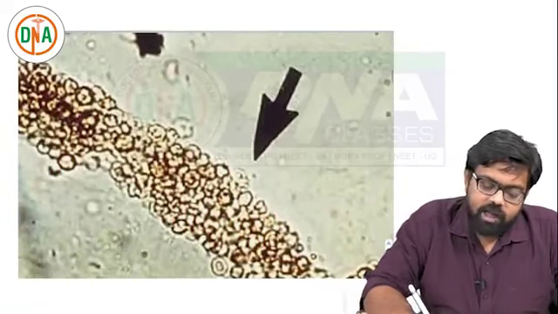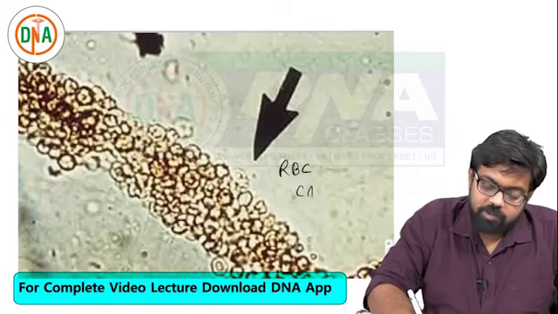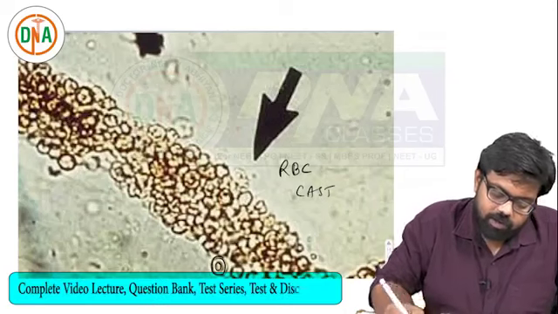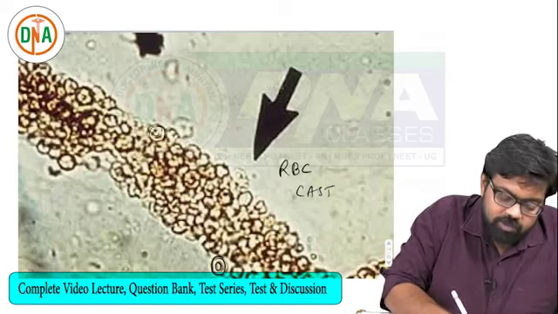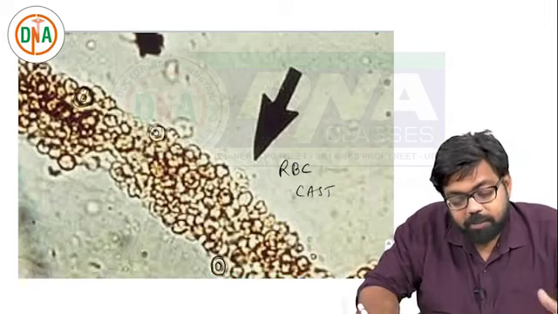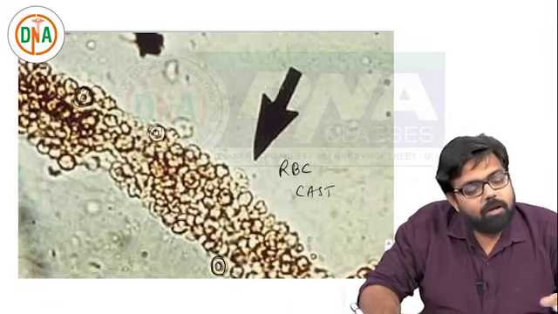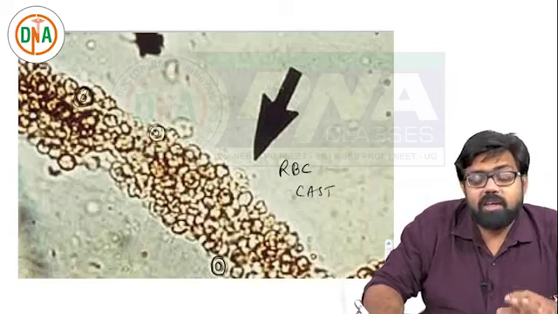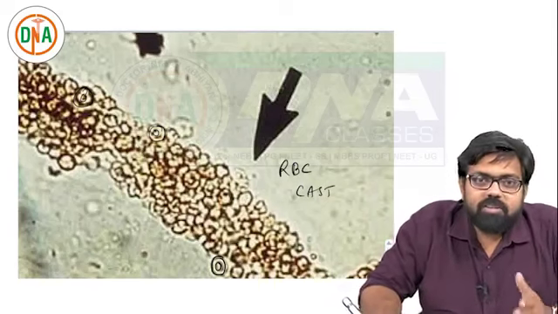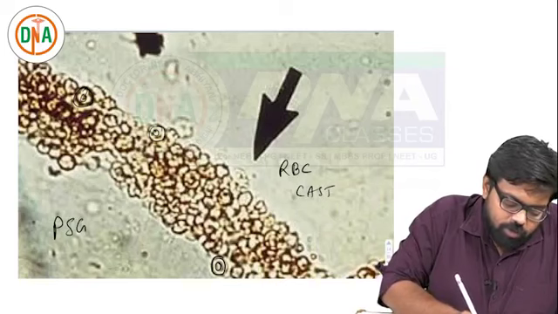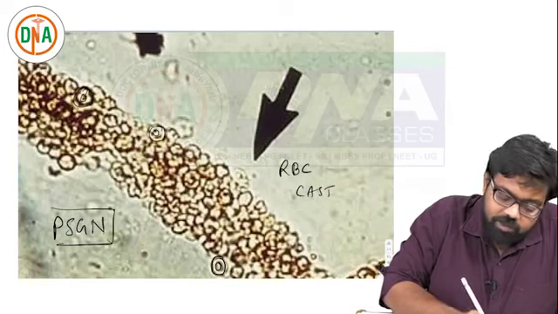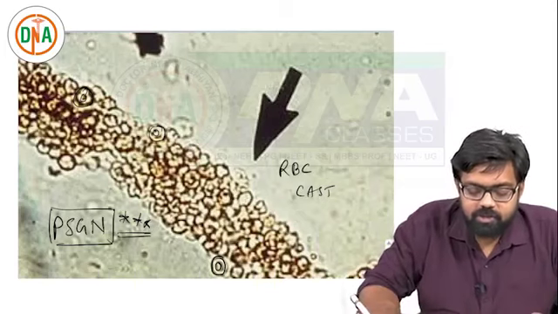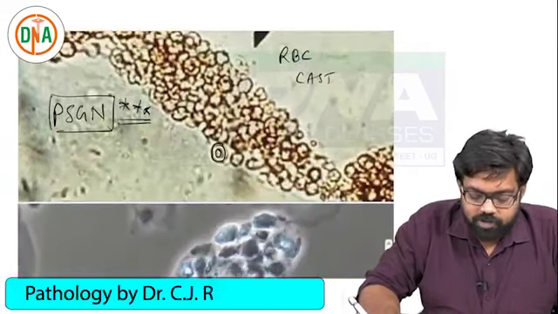Next, what you are looking at is an RBC cast. How do you make out that it is an RBC? You can appreciate that these are RBCs showing a central pallor. This is called an RBC cast. Along with the normal cast, these RBCs are attached or studded to the surface of the cast. It is specific to some glomerulonephritis, more specifically post-streptococcal glomerulonephritis. This can be asked as an MCQ, and I guess it was already asked. So the RBC cast is seen in post-streptococcal glomerulonephritis.